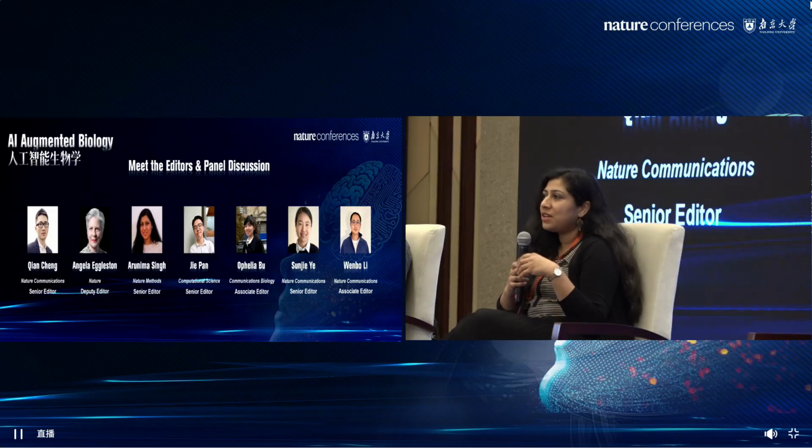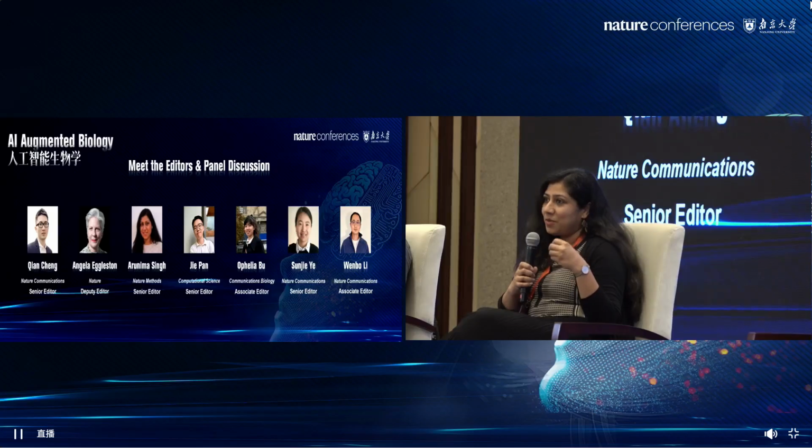At Nature Methods, we want to see a substantial performance advance as well as conceptual advance for new methods. So, like Angela said, in cryo-EM, when the field was new, you got a lot of new information from very incremental resolution improvement. But as that got saturated, we wanted to see more substantial improvement in the results. And we have published a lot of papers in that space where the sample preparation has become easier, and the resolutions have improved substantially.